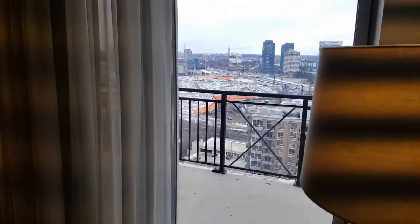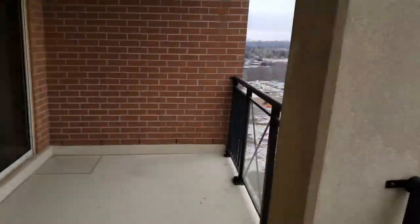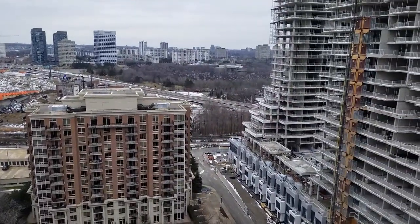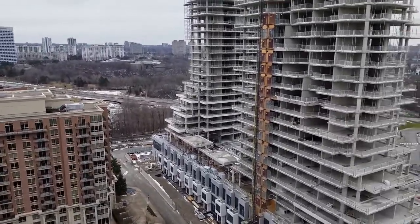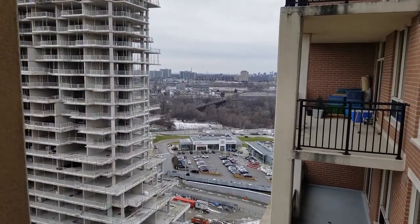Large, twenty by seven covered balcony facing east, as you can see. Very spacious balcony. We're near the Aga Khan Islamic Cultural Centre within a kilometre, and to the southeast there is the Ontario Science Centre, Eglinton Avenue just over here, the new LRT running all the way down to Kennedy and to Mount Dennis in the west. Partial view of the lake to the south. Let's go back inside and have a look more at this lovely suite.